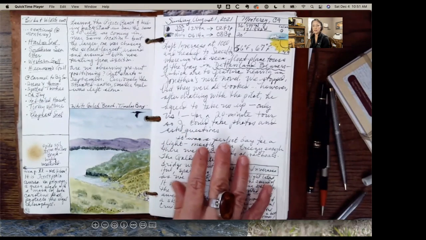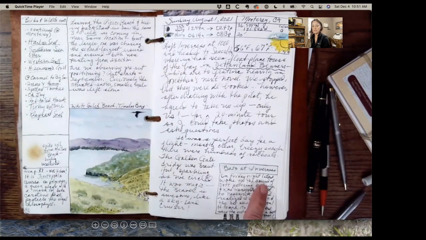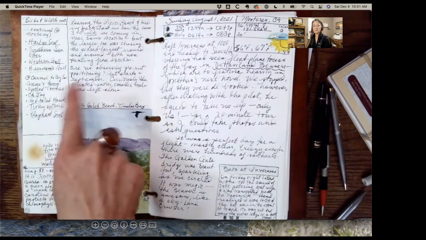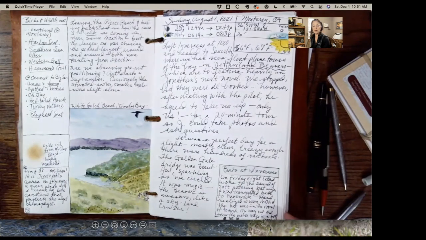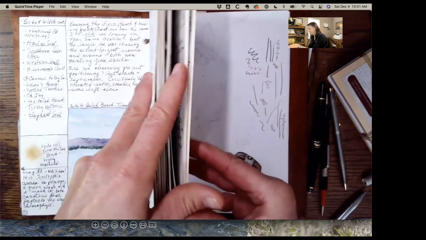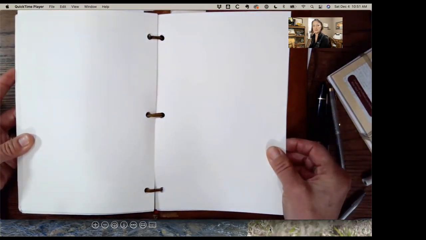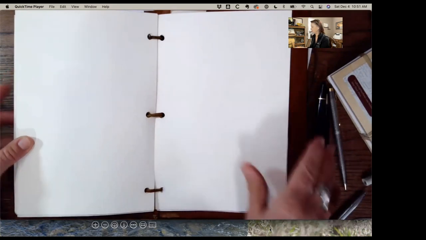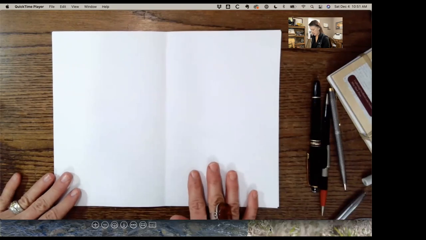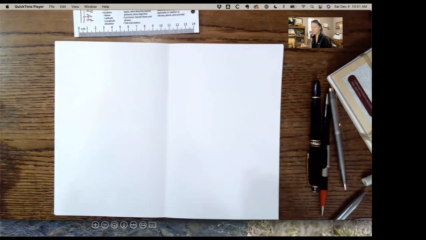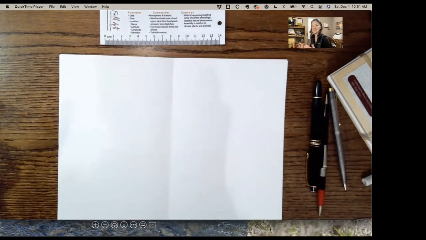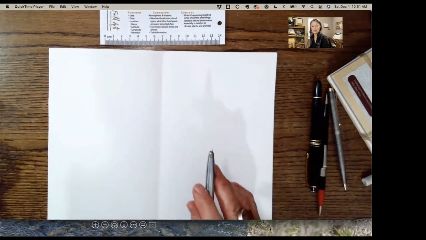This is something I marked of a layout that's really text heavy, but it's got the elements of the boxes. And look, here we have that rule of 5/8 again. This is how I do my pages. I'm going to do a double page spread, and this is what it would be like. I'm going to use pen so you guys can really see it, but what I'm going to be doing is playing.